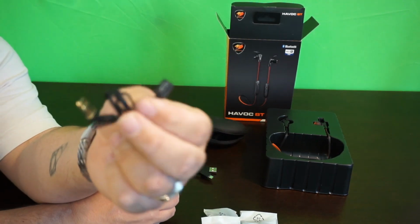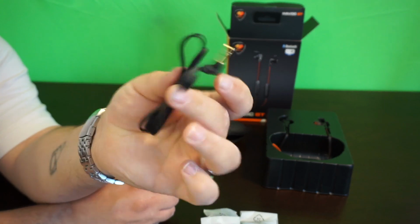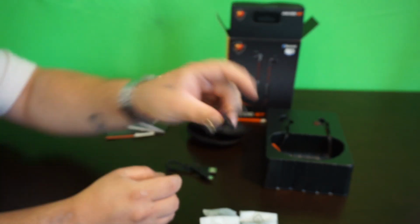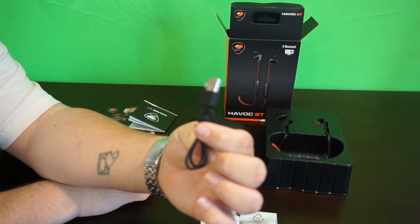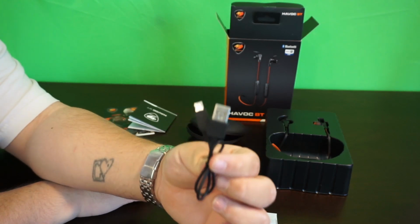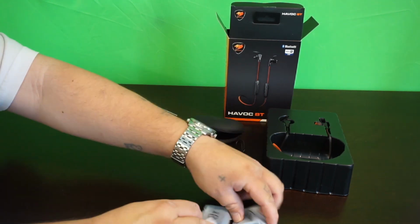We have the micro USB to 3.5mm jack. Yeah, I would say it's probably about 4 feet without unwrapping it, so that's pretty decent. Nice. Now the charging cable, as you can see, is short. That is maybe a foot, foot and a half, if that. So you're going to have to find a place to charge it that it can sit properly.